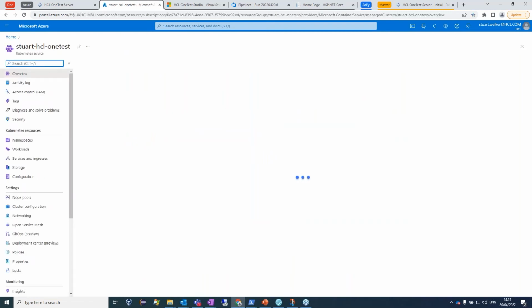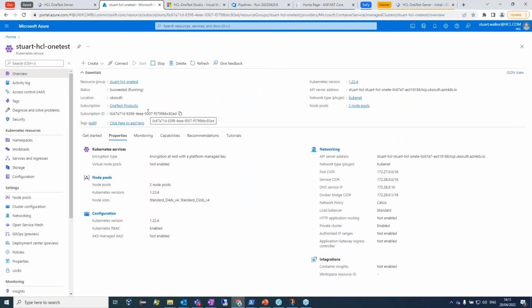And in fact, the One Test Server you're going to see in this demonstration today is deployed into my Azure subscription, into AKS, and depending on what your organization is using, you might be using Azure for your cloud resources. You might not be using Azure for your cloud resources. You could still be using Azure DevOps. I guess most customers probably use both. So we thought we'd drop this in here.